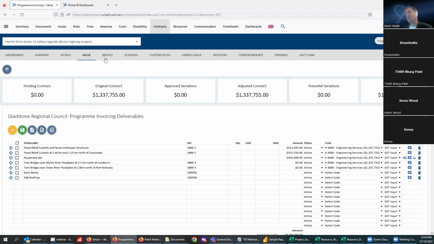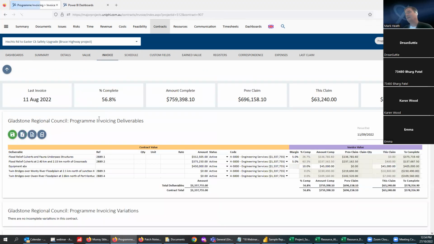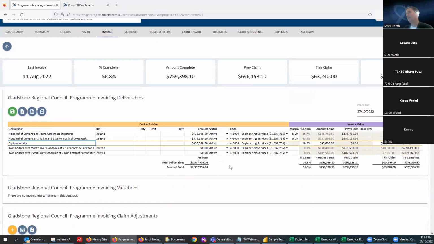And then what happens is when you go to the invoice screen, it automatically calculates the time that has been booked to those activities between the last claim date and this particular end date, which you can change. And therefore, if you do change, it does the calculation again and the values will change if there's more time. You can see that you can include lump sum in there. That 450,000 is a lump sum item and you can claim against that as well. And you're basically building up an invoice that you can then send to the client across thousands of activities where the calculation is done automatically for you.